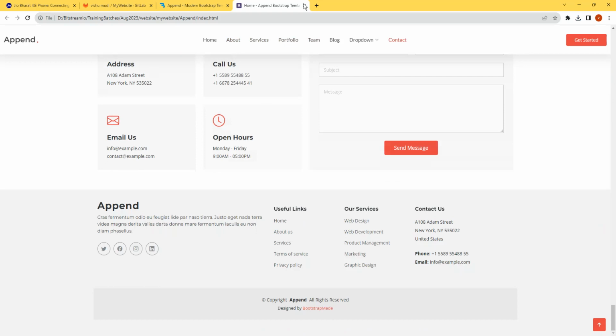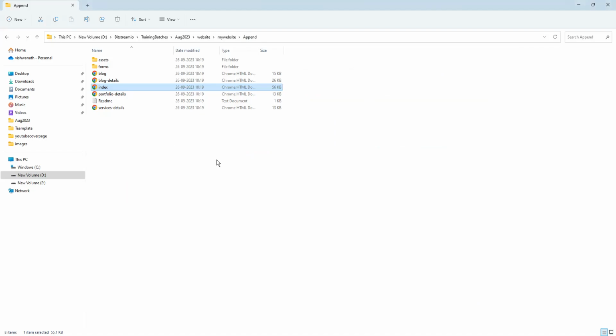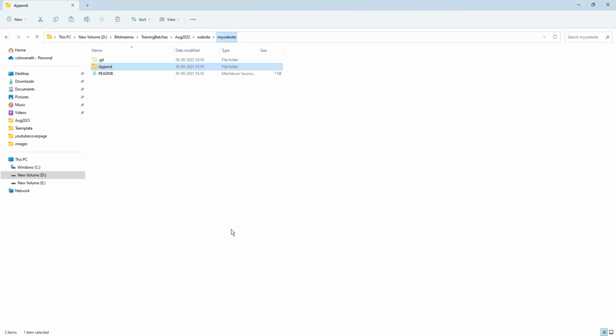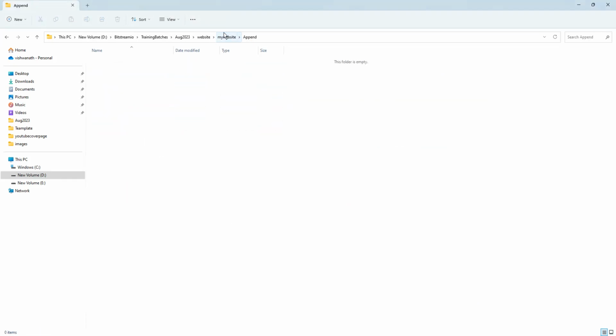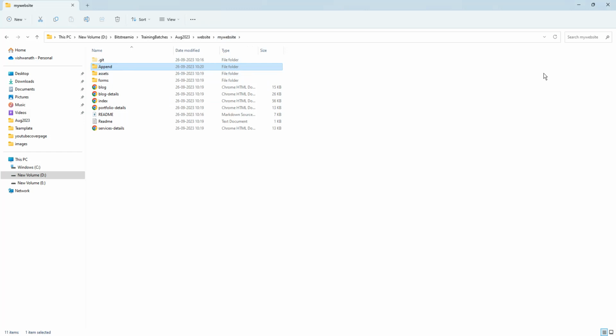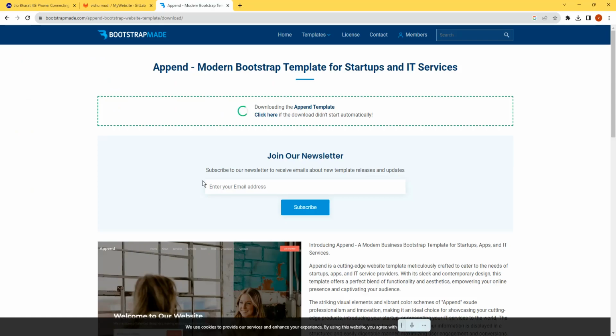So first what I will do, I will take this whole code with Control X, that is a cut, and paste it here. Then this folder is empty, so I want to delete this one. Shift delete, deleted. So now I have created a website, then I need to host the website, right?